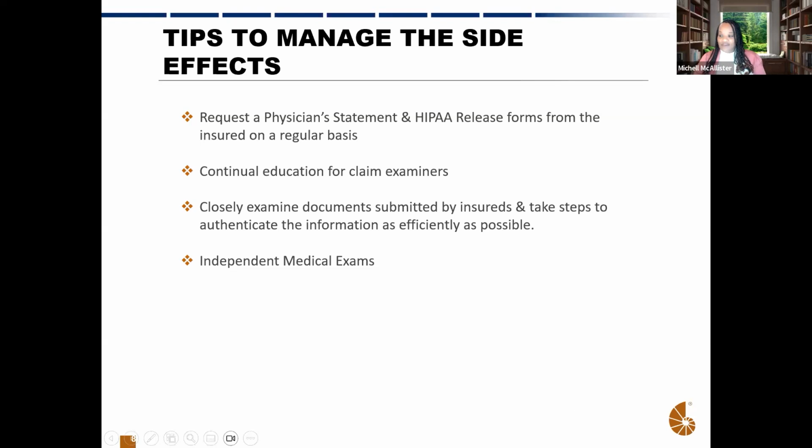Also, before classifying any insured as permanently disabled, where you're going to be paying disability benefits for years upon end, or even if there was a stop time for the disability benefits, but you're going to be paying out a good amount of disability benefits, you may want to consider having an independent medical exam done before you declare that insured as permanently disabled and not having to submit any further documentation regarding their medical condition.